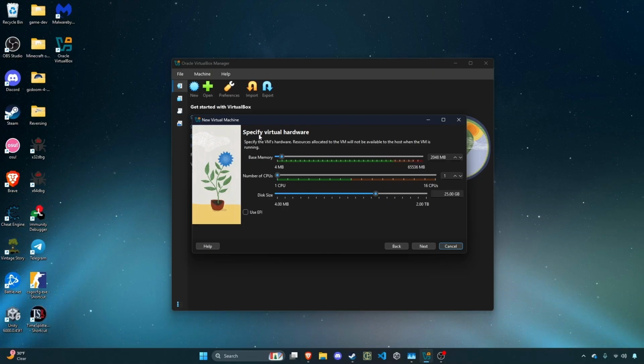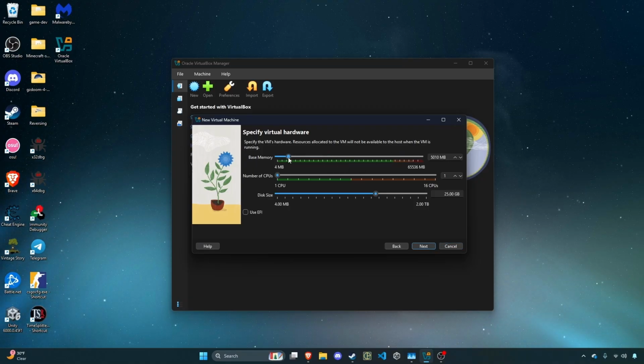So next, you set up the hardware requirements. With virtual machines, you can allocate certain amounts of your hardware to each virtual machine. In this case, by default, it gives it 2,048 megabytes of memory, which is 2 gigabytes.